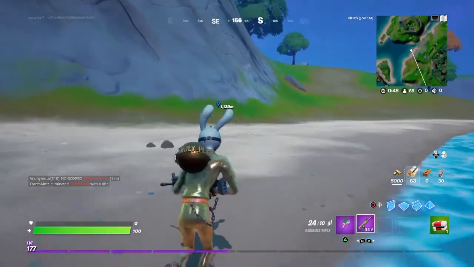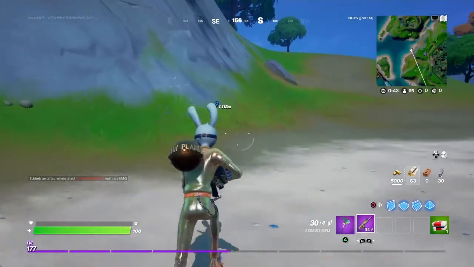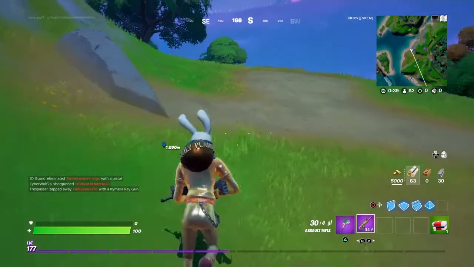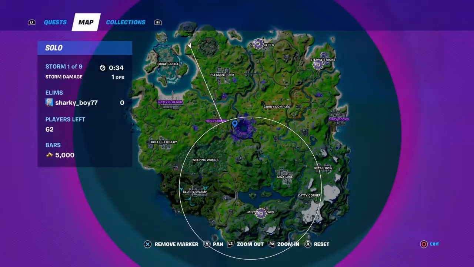Usually I'd loot out Shark, but we can't really do that, can we? Because I mean, we could get ammo though, and meds, but I don't think it would really be worth it, would it, guys?